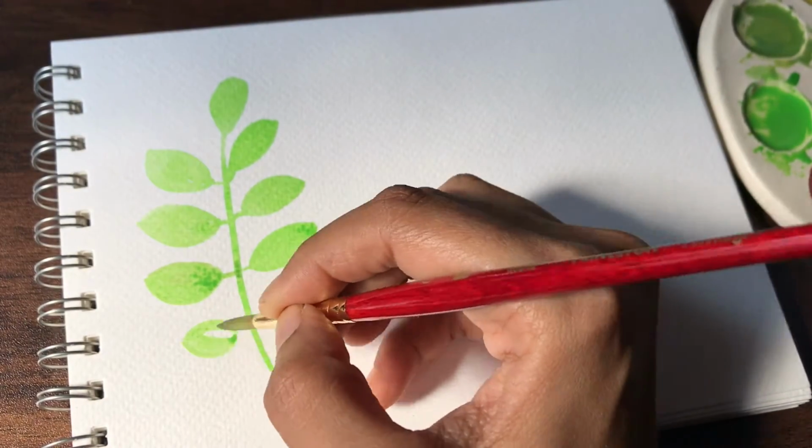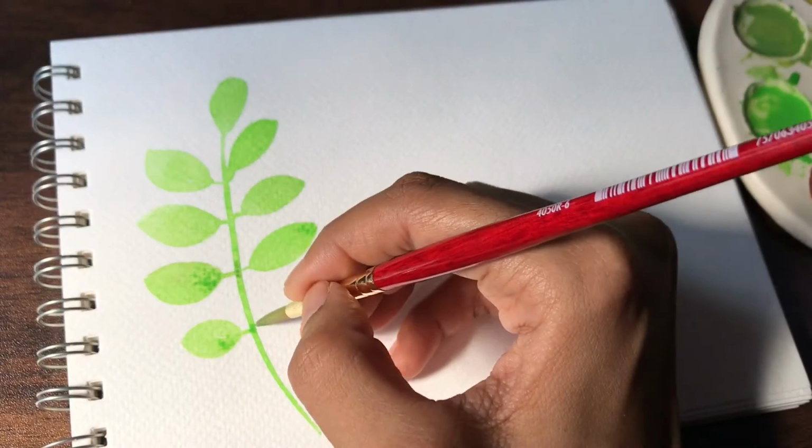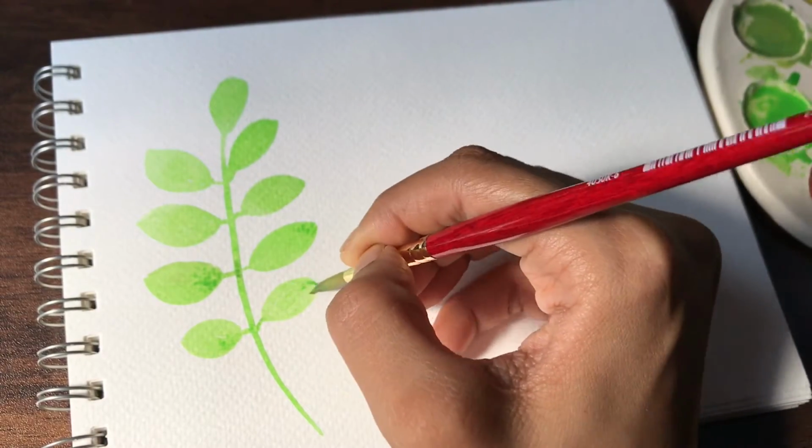You can create the leaves in varying sizes and also varying directions that will make it look a lot more realistic.